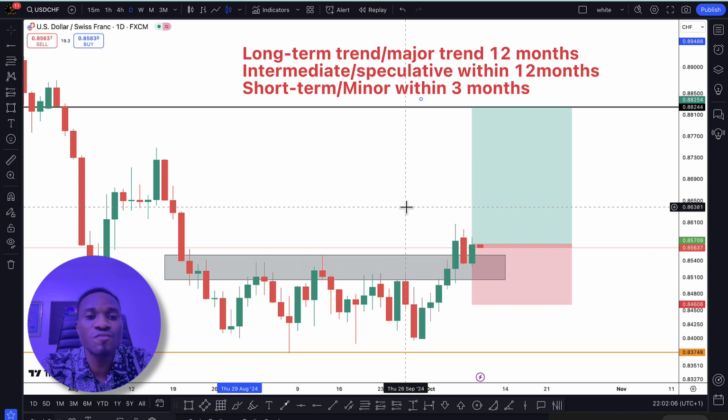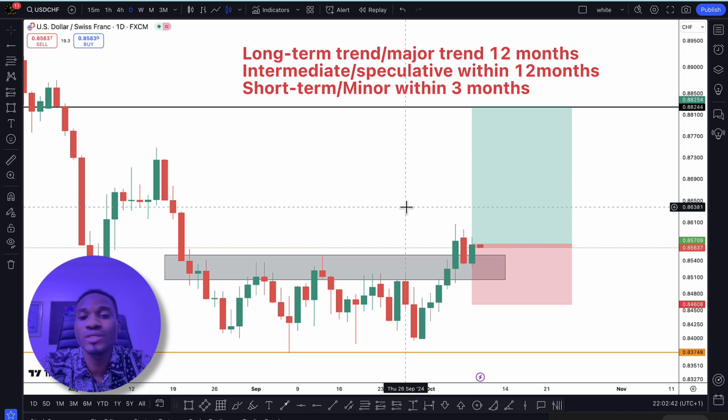why traders trade 5 minutes, 1 minute, 15 minutes, and 1 hour charts. If the shortest term duration is 3 months, think about it, why should traders trade 1 minute, 5 minute, and 15 minute charts? Traders can now trade 1 second charts, even 5 second charts. This was made possible due to the arrival of the internet, advancement in technology, and accessibility to technological devices.